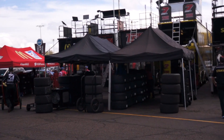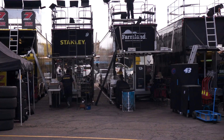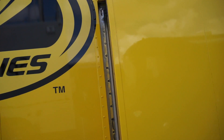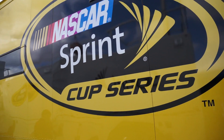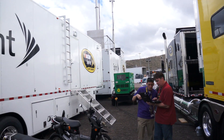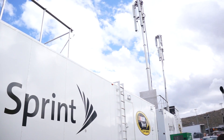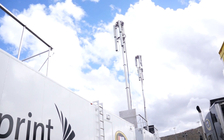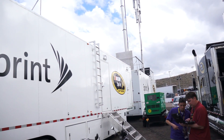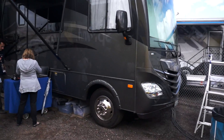You have to think about it — there are thousands of people in this very confined space. There's no way they're going to meet the traffic demands using the standard macro networks that carriers provide. So basically what they need to do is create small cell sites. These are flexible, ad hoc networks that are more efficient and targeted for dense areas. Typically, carriers deploy cellular on wheels — COW trucks — designed to boost connections in a small area, but you only get about 8 megabits per second for everybody to split.